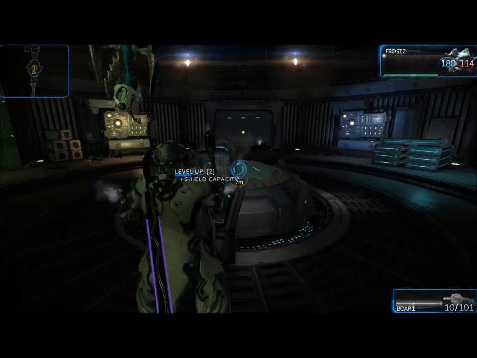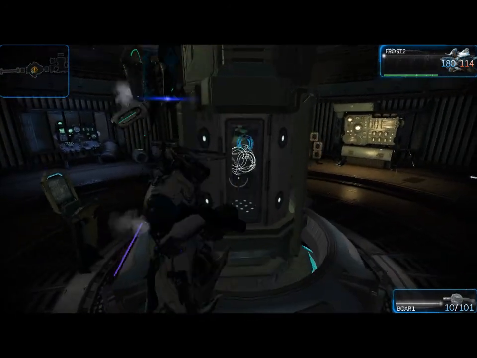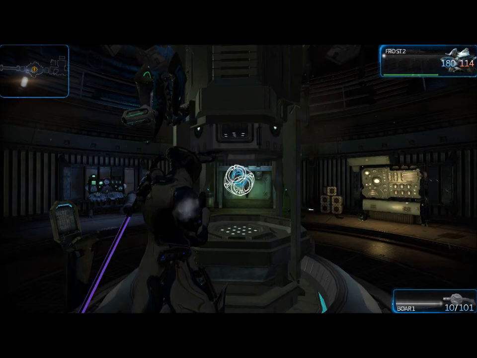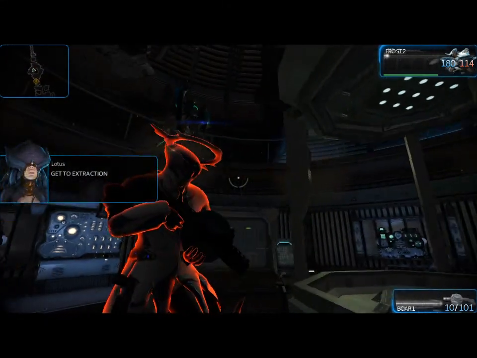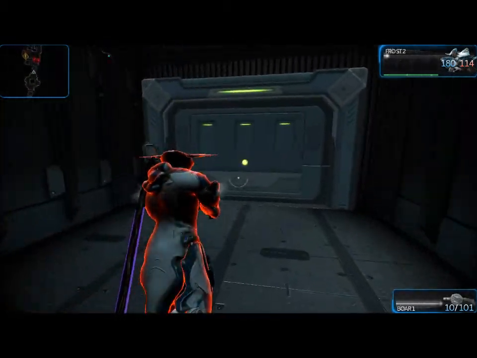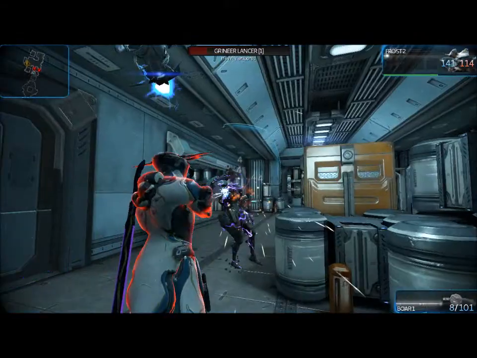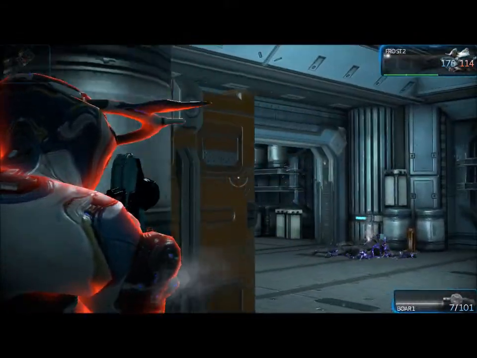You hit X to raise the artifact. There's the artifact right there. You grab it. It's a little cube thingy. That's it. All right, now you're glowing red. That means you have the artifact or the hostage or whatever you're supposed to collect on you. This does not mean you're taking mortal damage. Despite when you take damage, it still looks a little bit red. That just means you have the artifact.